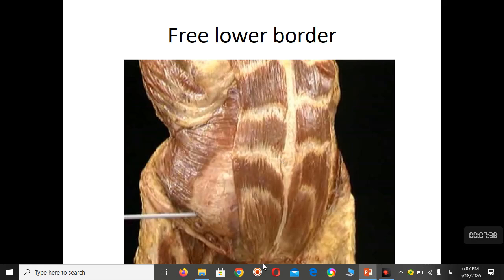Another is inferiorly, and another is between 2 discs. 1, 2, and 3. Maybe we have many. Here is the fourth. But in many persons we have 3 intersection tendons. Here is linea alba. In forming the linea alba participate all 3 anterolateral muscles: transverse abdominis, external oblique, and internal oblique.